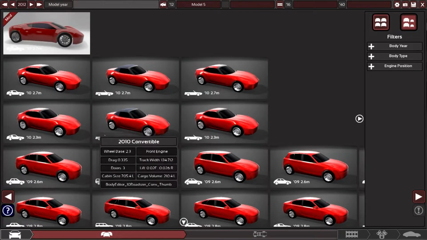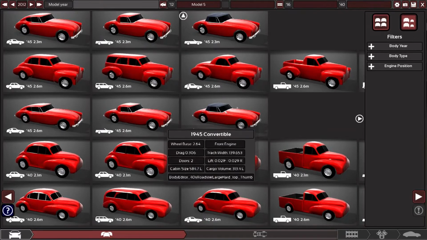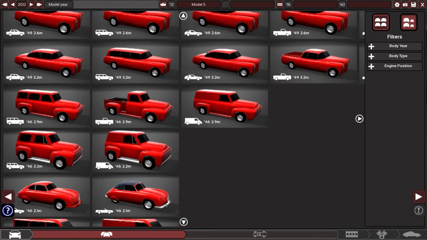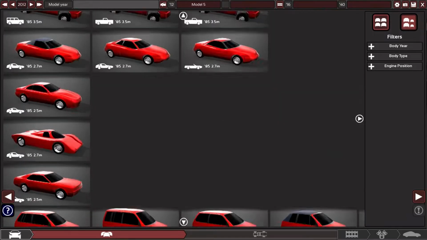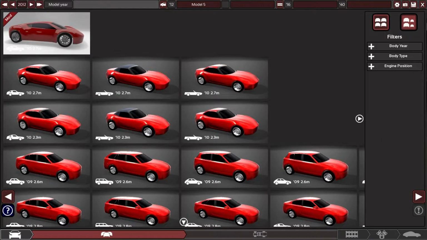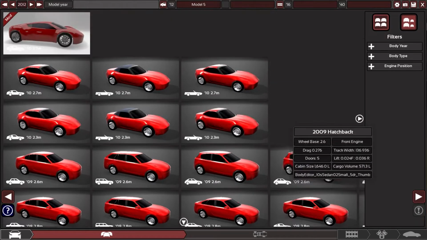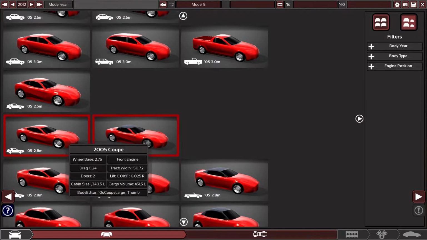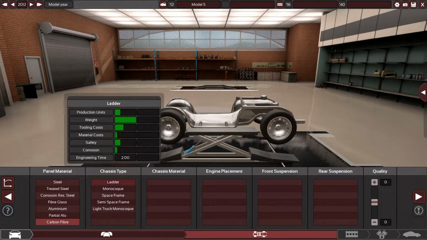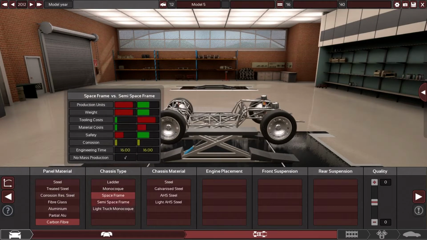We have a lot of things to choose from. We can go back to 1945, like we could build this nice 1945-like car or something. But I'm kind of wanting to see how fast of a car I can build. I guess I could use the older body styles, but I wanted it to look somewhat sleek-ish. Let's do this one. The panels are going to be all carbon fiber. Let's go with space frame. Or is this better? No. Okay, space frame is going to be the best for what we want.